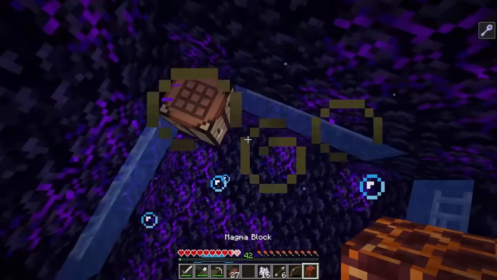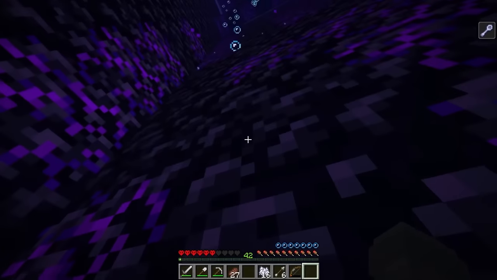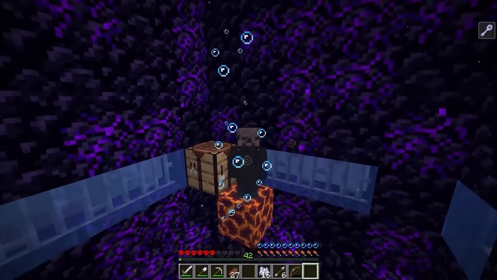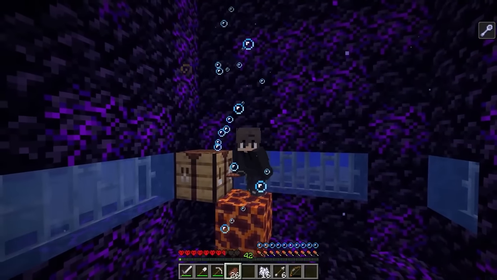Okay, but magma blocks, if you place them down like this, they actually make bubbles, and if I shift back on it, oh my god, I'm getting the bubbles, and my bubbles are filling back up. But if I let go of shift, I start taking damage. This is my only source of air now. If I step off this magma block, I'll start losing air and I'll drown.